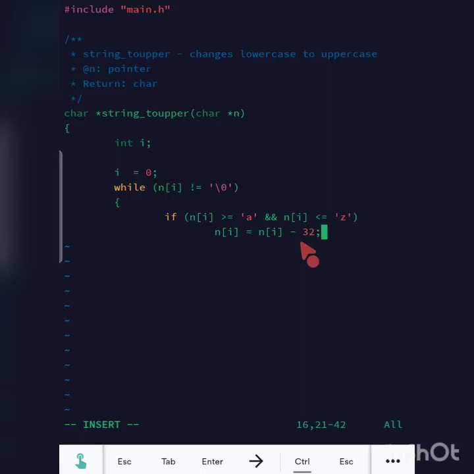Just some values for every character on your keyboard, almost every one. So let's use lowercase b now. The ASCII code of lowercase b is 98. So if you say 98 minus 32, you get 66. That's the value of uppercase B. So that way we can convert any alphabet from lowercase to uppercase by just subtracting 32 from it.